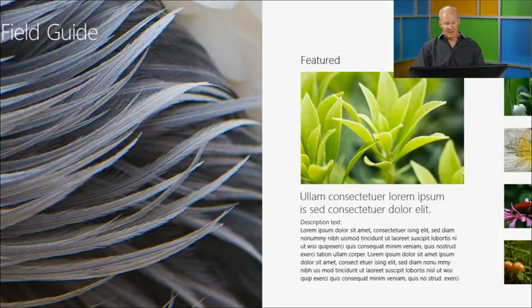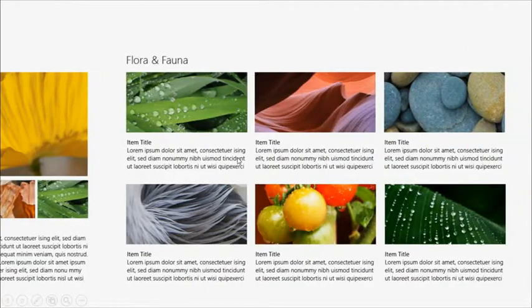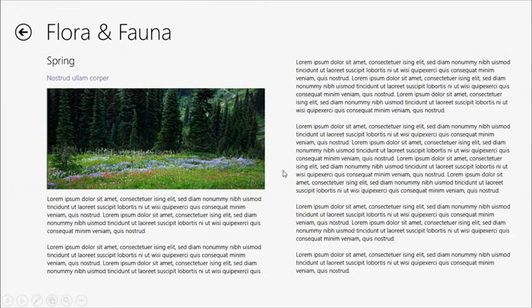And here's an example, and I like this example quite a bit. This is from design.windows.com, and the team did a great job of calling out the difference that these branding elements can make within an application. So here we've got the same set of content across a bunch of different branding exercises. And this is just the built-in templates where I've got this field guide content for exploring in nature, and I've got these different images, right? And if I pan through, I can see different flowers and vegetables and rocks and things like that, rock formations and so on, right? And here's a detail page with a picture. It's a great picture of this meadow with all the flowers and stuff in it.